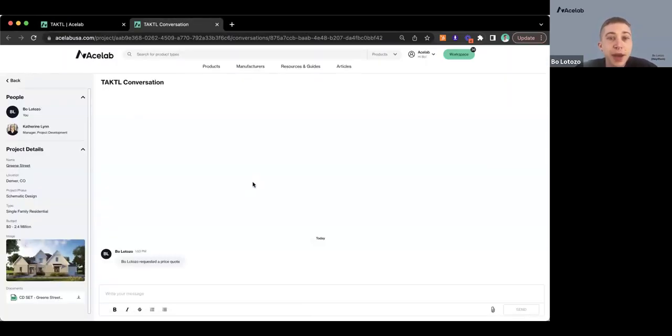And one of the great things about using Acelab as a conversation portal is once you upload some of those project details, they're all saved right here on this left-hand side on this menu. So if you want to submit documents, include some images, some general budget information and your location, the Tactile team will be able to see that right away. You're both going to be able to access that every time you're communicating with each other. So it really helps to cut down on the time spent going back and finding the project info, copying that over, sharing it with somebody in email, and then that gets lost.